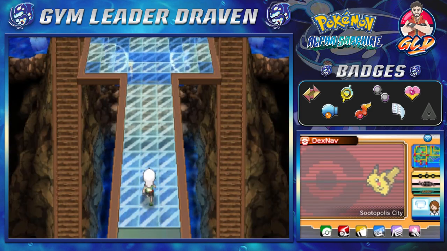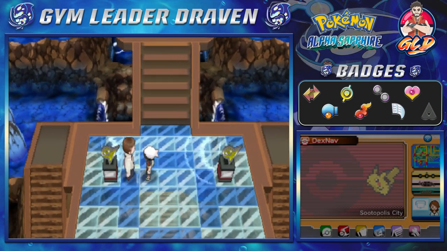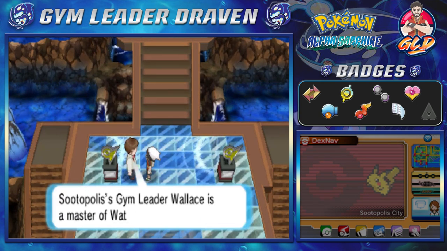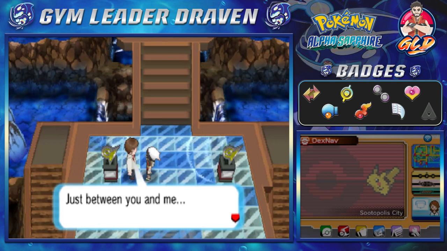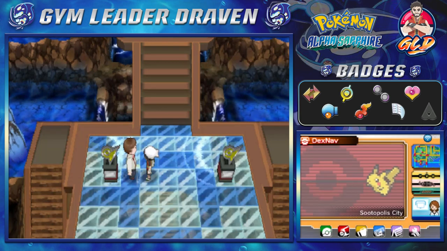Okay, so here we are, guys, in Sootopolis City Gym, and the only man that's ever believed in us is going to be right there waiting for us, and he's going to be like, yo, how's it going, champ to be, Draven? Sootopolis Gym Leader Wallace is a master of water-type Pokemon. As you make your way to Wallace, the icy floor will hamper your progress. Just between you and me, walk on each floor panel once, and that's the trick. Be careful and go for it.